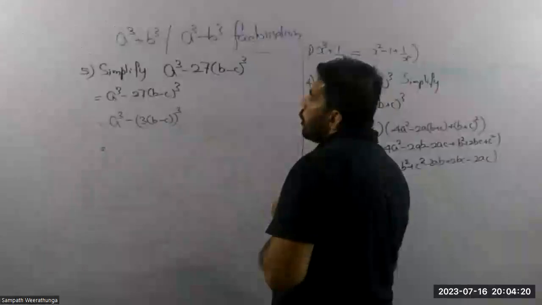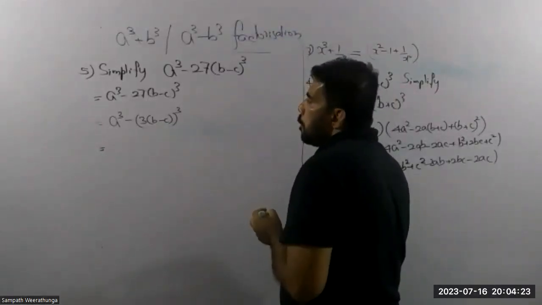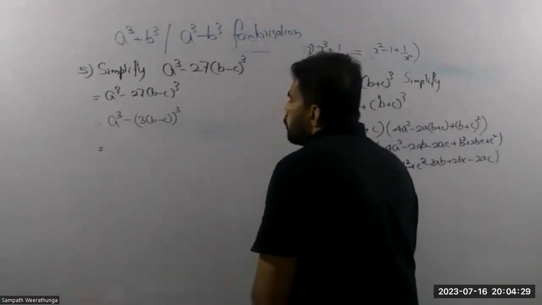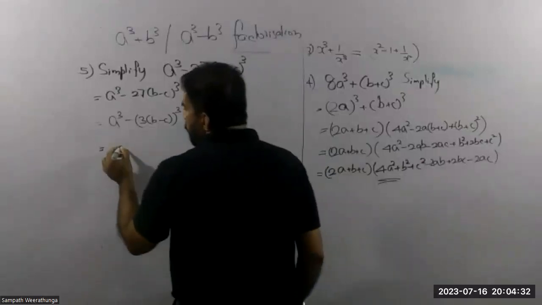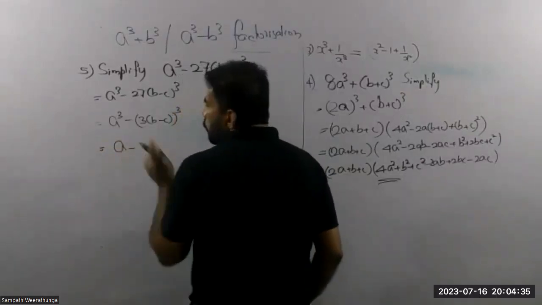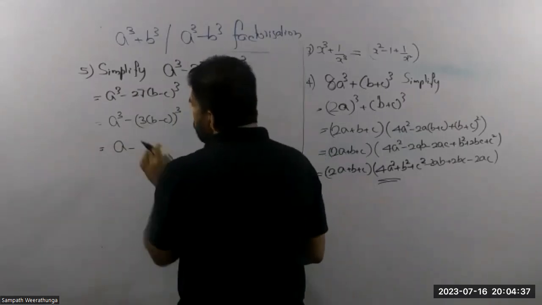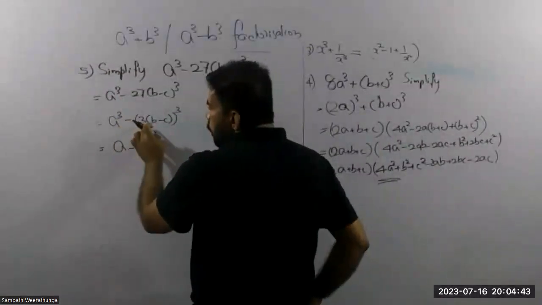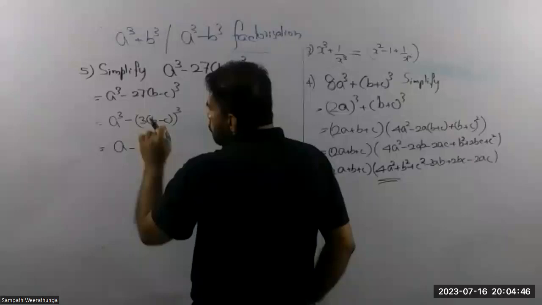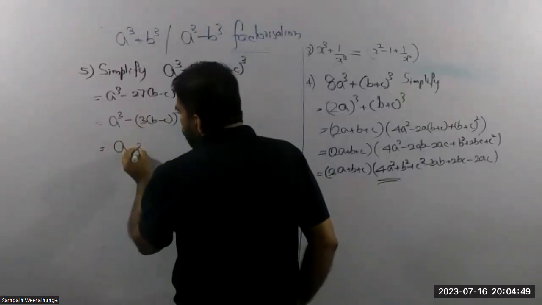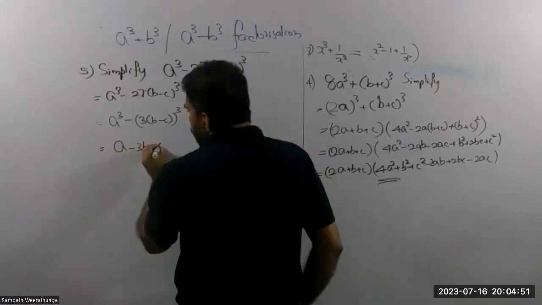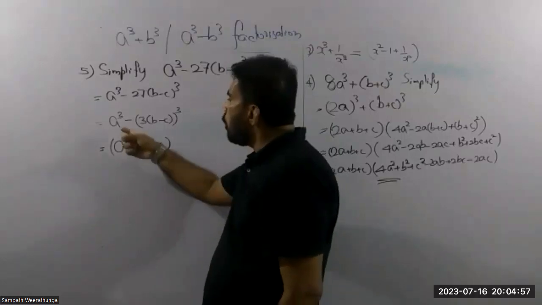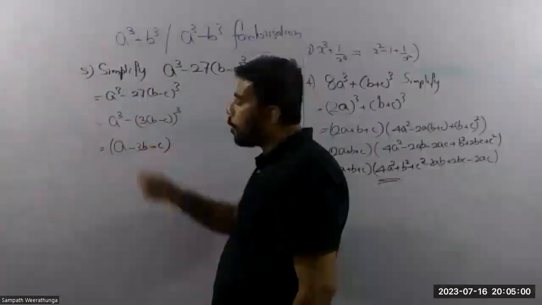Then the standard relationship for a minus b. If you are writing directly this second term without braces, you have to think that the minus sign is outside the bracket. So now I am expanding directly: minus into positive 3b, then minus into minus c, it's plus c. Most of the time, we are missing marks by not handling this properly.